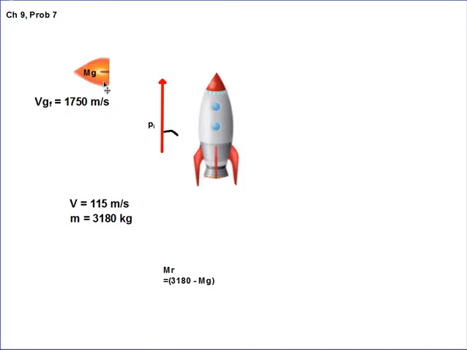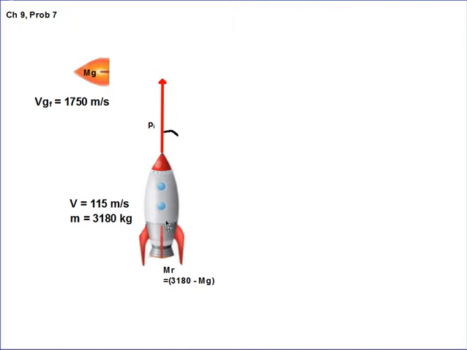And when we consider both of these two separate objects now, and we add their momentums together, what we should end up getting is the exact same momentum that we started with. So I'm going to start to draw some vectors here. This one represents the new momentum of the rocket, and this vector represents the new momentum of the gas. Now, again, the gas is being discharged. It's going to go like that. The rocket's going to end up moving like this.